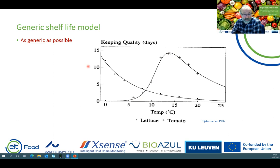And it has been shown to work for a whole bunch of fruits and vegetables, where you can perfectly capture the effect of temperature on the shelf life of your product. But actually, if you think about it, for the current application, that's all we need. This is the basic part. Okay, we're not only interested in temperature, we would like to have some other factors in there, but just thinking in terms of acceptability, the overall keeping quality, forgetting about all the many possible underlying quality aspects that lead to this decision of saying, okay, it's acceptable or not. So this is actually the starting point for the project.